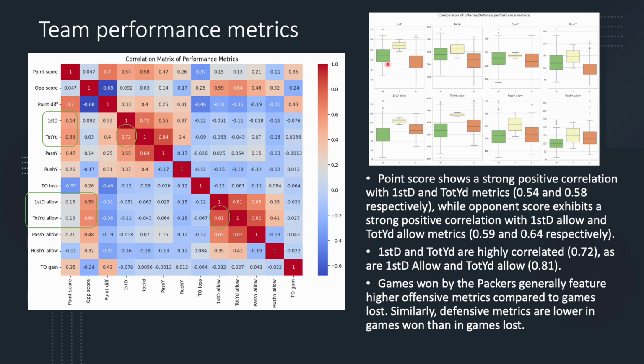Differences in performance metrics between wins and losses are more pronounced on offense than on defense. Overall, the margin in performance metrics between wins and losses is relatively small. Tie outcomes show the highest median due to the additional quarter played in such games.